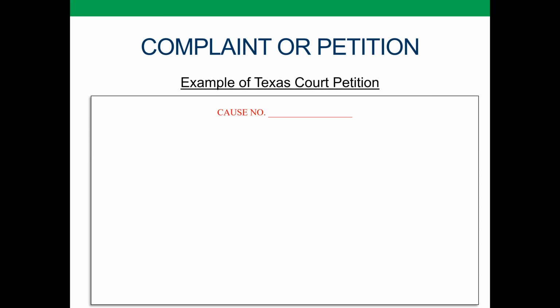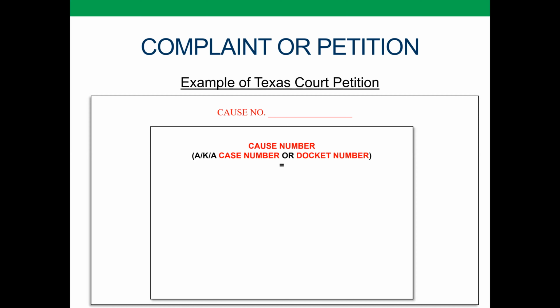Notice at the very top, we have the words cause and the abbreviation for number and a blank line. The cause number, sometimes called a case number or a docket number, because a docket can refer to all of the lawsuits that are pending in a particular court, is a number that is unique to the lawsuit and is assigned by the court clerk at the time the lawsuit is filed.